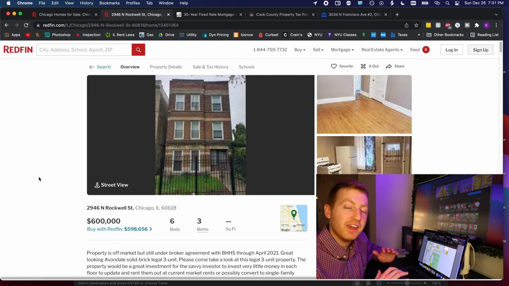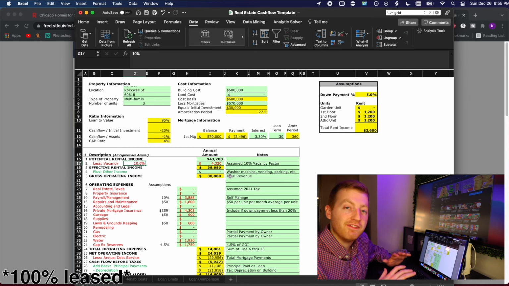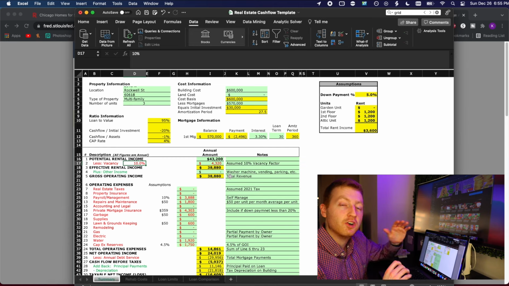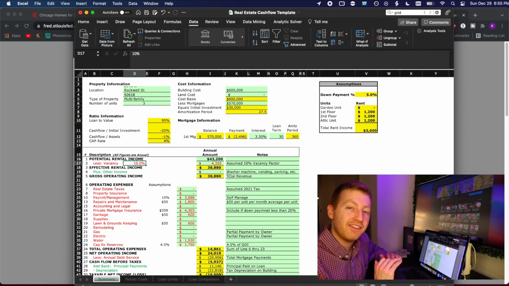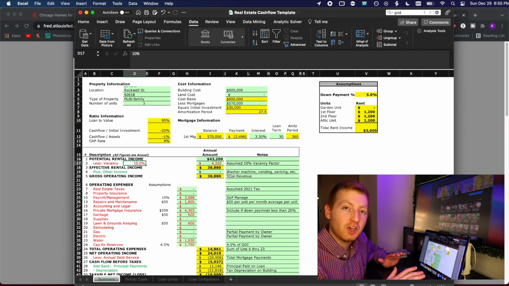You want to take into account vacancy. Your property is never going to be 100% vacant over all of these years. You have to take in some kind of vacancy, even if you have turnover, you might have to paint it, do some updates and upgrades to the property. So I like to play it on the safe side. Usually people say around 8% or so account for vacancy. I like to play closer to 10.